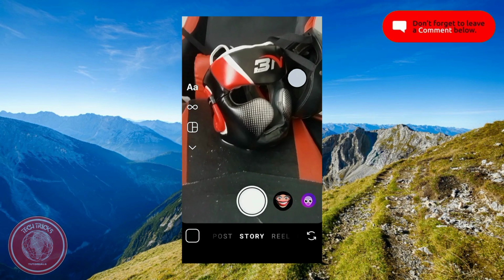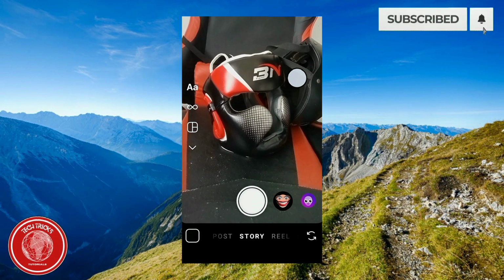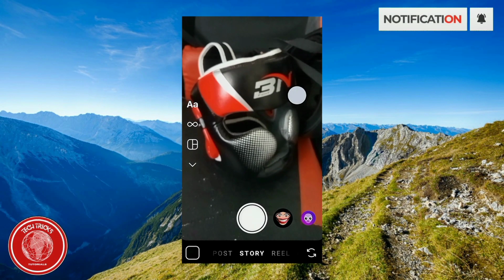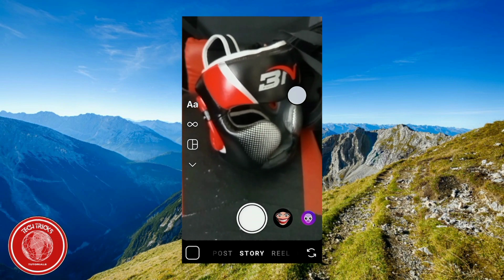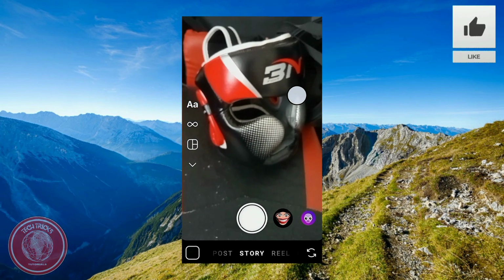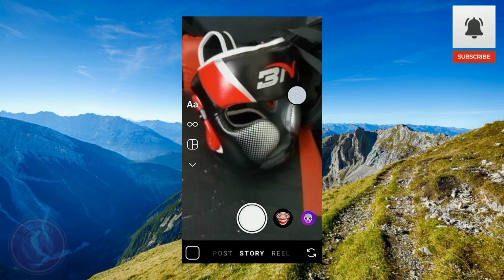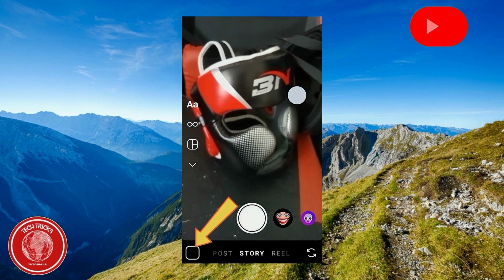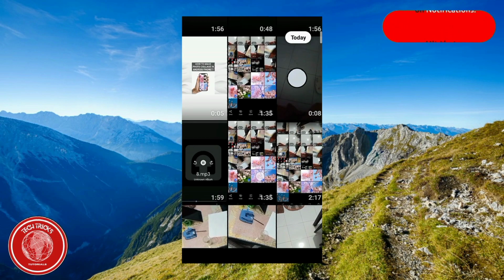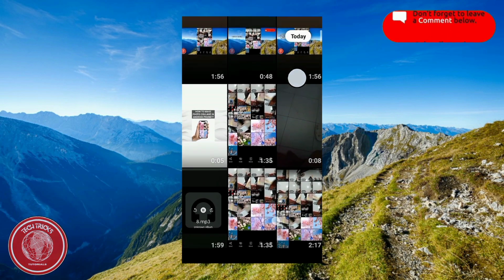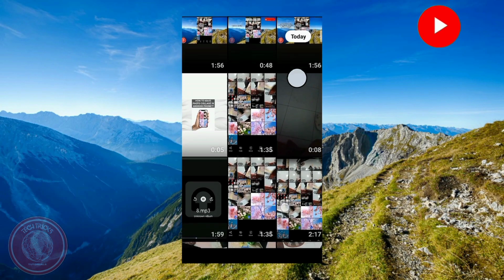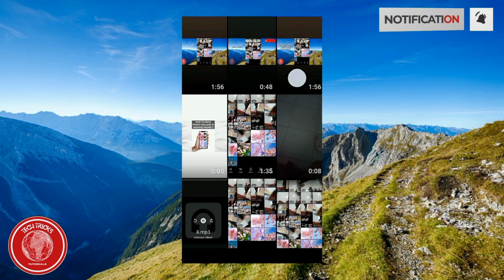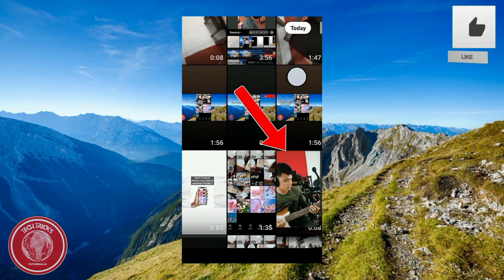See, when you tap on the camera, you can record and make a boomerang video if you want to, but if you want to turn videos that are already existing in your gallery into boomerang, just go ahead and look for selfie videos. Just click this icon right here and go ahead and search for selfie videos that have this infinity sign in them. You know, the boomerang sign. That means a particular video is compatible for boomerang. And once you pick a particular video that you like, it'll automatically convert it into boomerang.